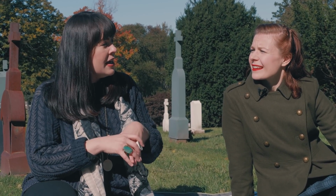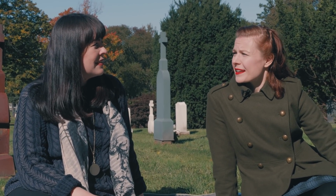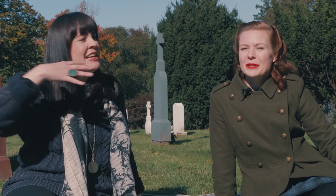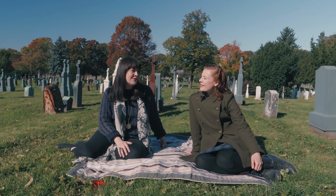So it was just a very different vibe at a Catholic cemetery than it would be somewhere else. If you're used to urns, then a giant tortured Christ is a bit of a departure. A tortured Christ maybe wouldn't be your first choice for a cemetery. So it's German Catholic, that was a little bit different.